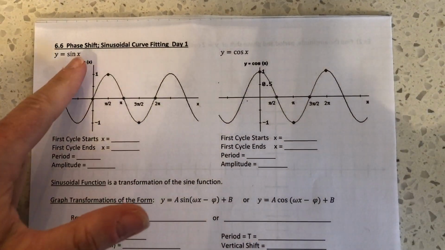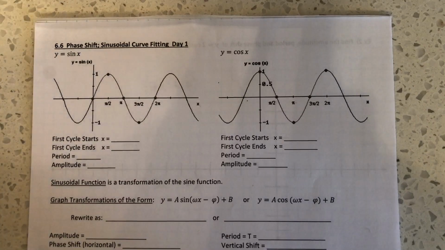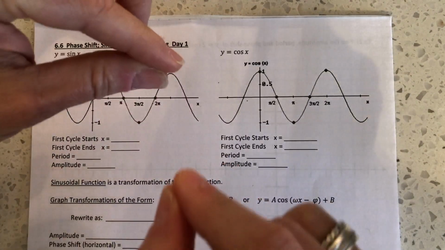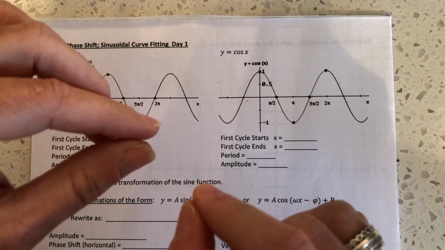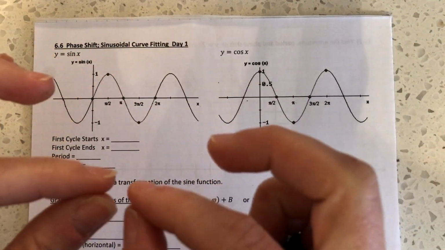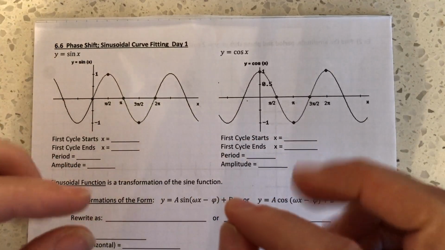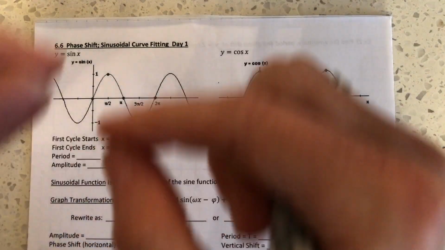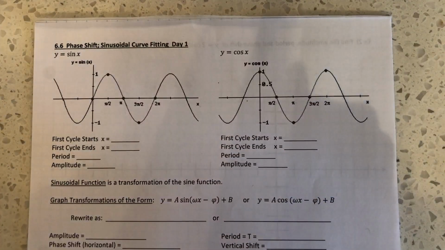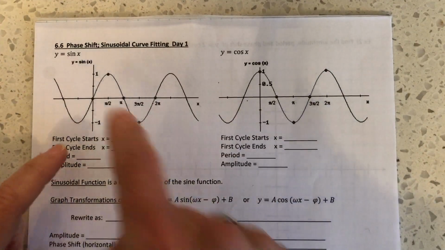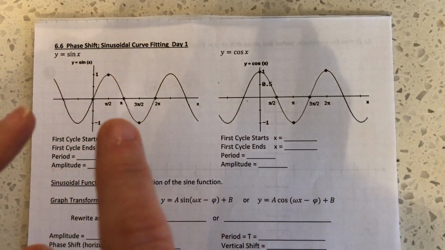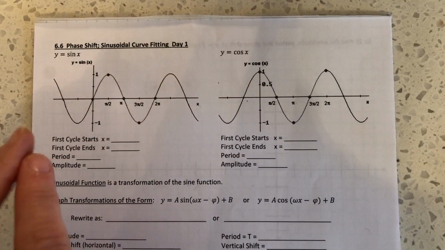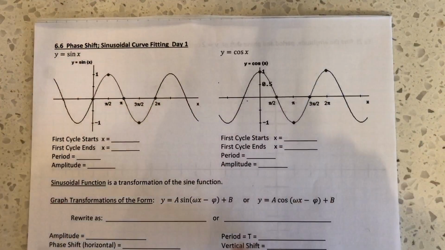This is going to be a phase shift. In the previous sections, we have vertically stretched or shrunk a trig graph. We have horizontally shrunk or stretched a trig graph. And then we saw in the last section that we finally did a vertical shift. We bumped it up or down so many units. So the only type of transformation that we have left is your phase shift, which is shifting your trig graph to the right so many units or to the left so many units. So it's kind of like a slide or a translation, if you will.